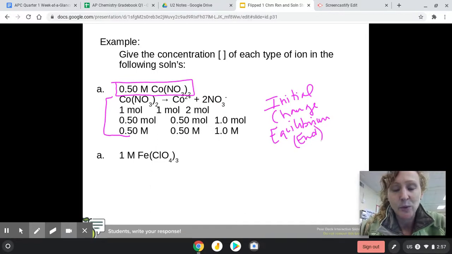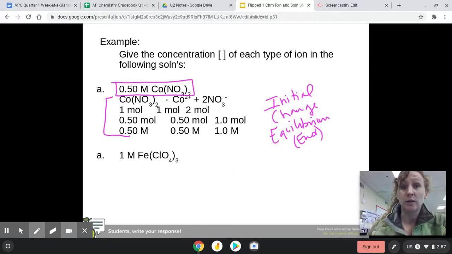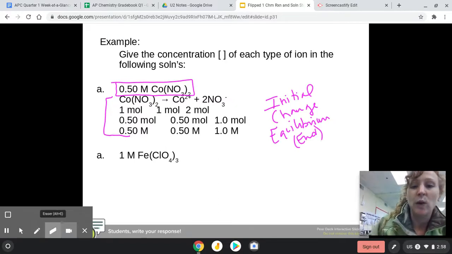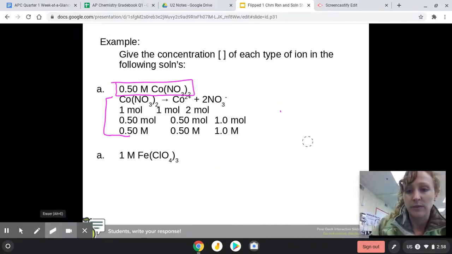And a lot of times we're not actually going to communicate a true equilibrium here in chapter 4. We will get to an equilibrium chapter and we'll go through real equilibrium there. So for now, you can kind of assume that E means end. So what we have set up here, let me just kind of rewrite it for you so you can see where the numbers came from in this chart.